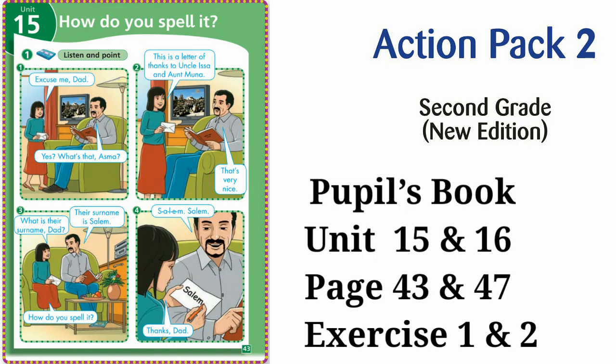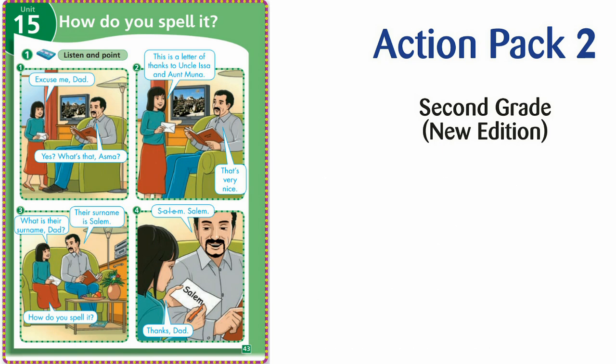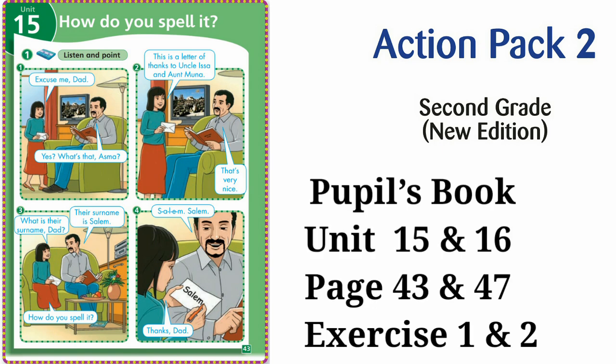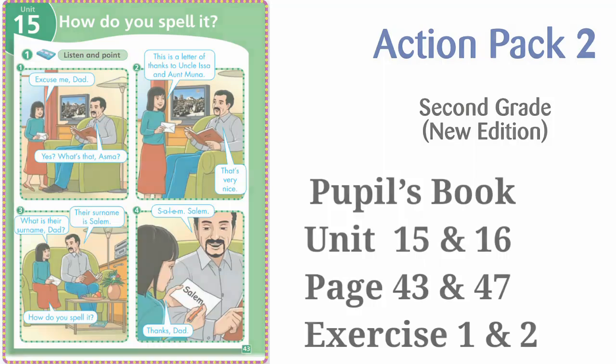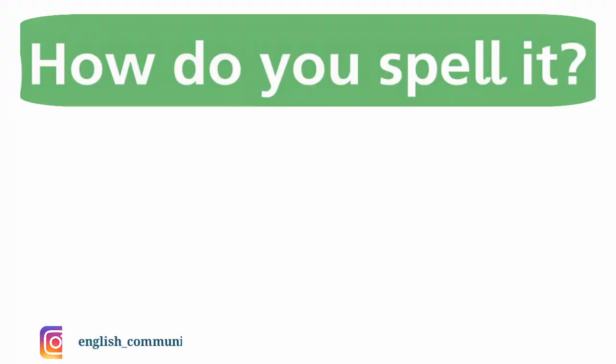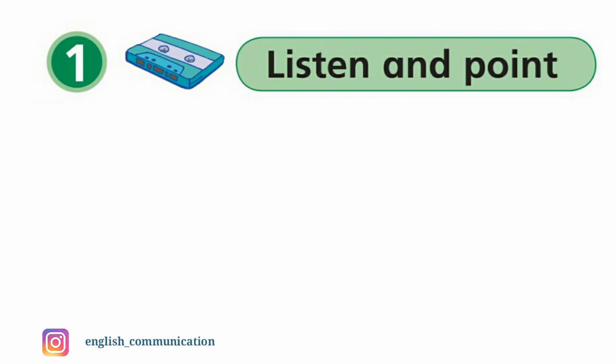Action Pack Second Grade, New Edition Grade 2, 2011. Pupil's Book, page 43. Unit 15, Exercise 1. Listen and point.